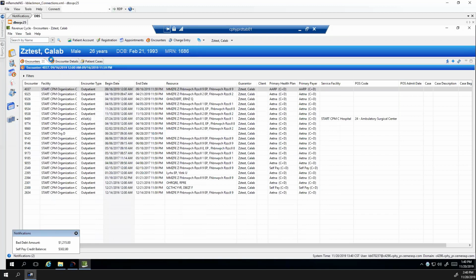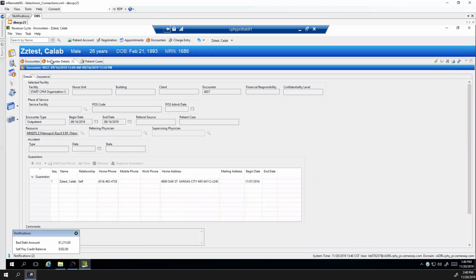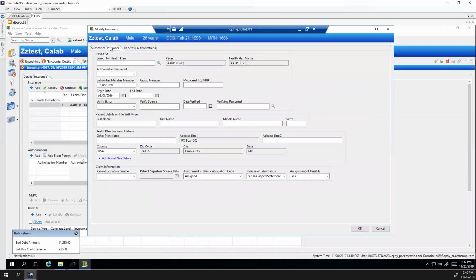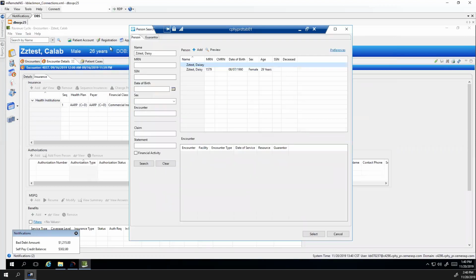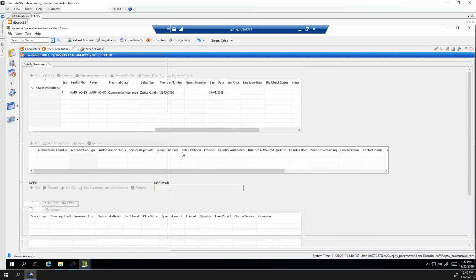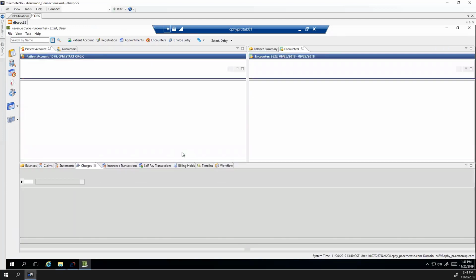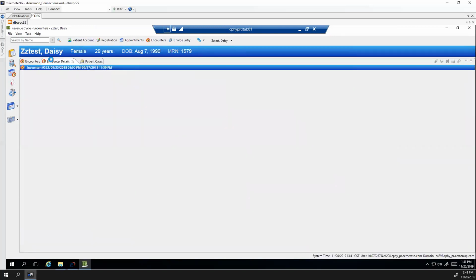This is searching for an encounter. We went to the encounters view now, and we're clicking on the encounter details. And this one here is going to select an insurance and modify it. So it finds the first one in the row, clicking on the modify button and going to the tab, and basically just updating the member number and the begin date, and saving that change. We're going to do the same thing again on this one. I think there's about 5 or 6 records, and some of them do authorizations, and some of them do insurance information. But they're basically very similar in process.